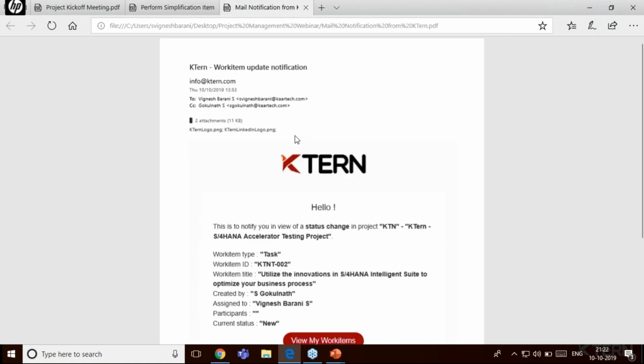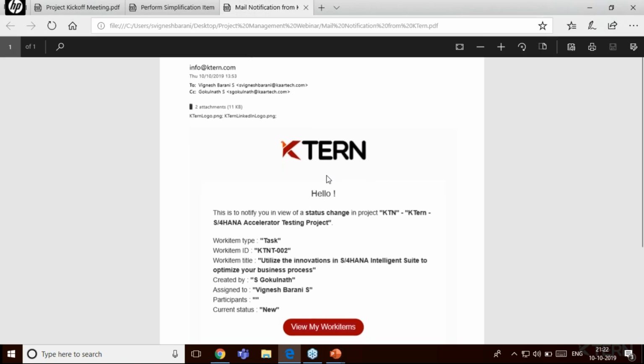So whatever you do, whatever you execute, whatever you assign, you will be given a mail notification that comes from KTern, which tells you what this is and who has assigned the task. So that way, KTern helps you manage a project while automating it, while bringing everything together, while managing the domino effect of an issue which roots up to the project execution.